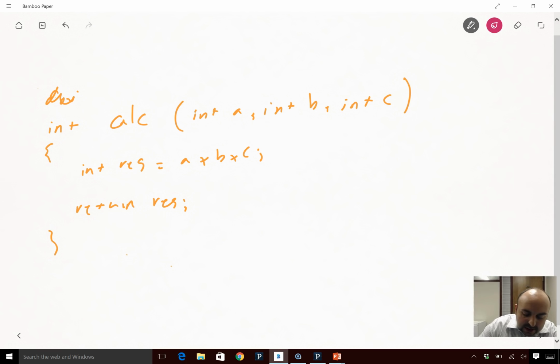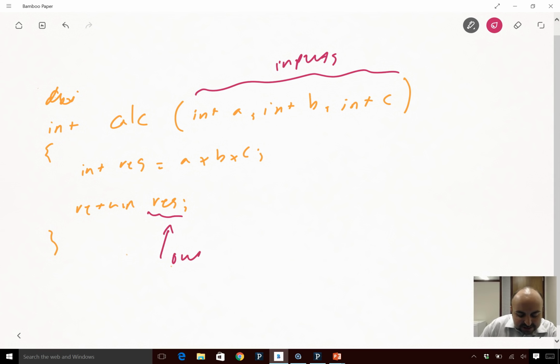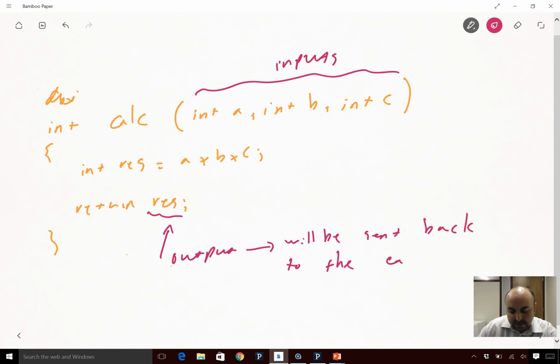As you recall, these are inputs, and this is the only output in terms of data. This will be sent back to the calling function.